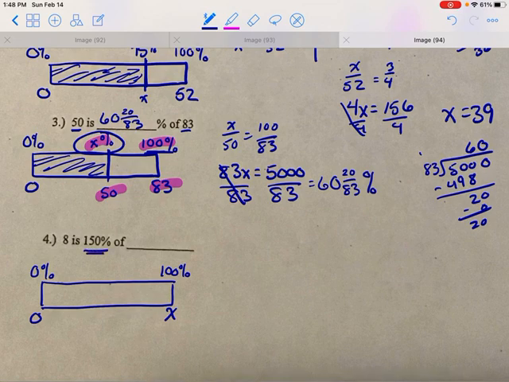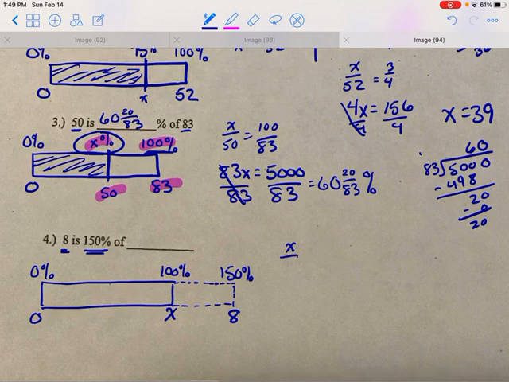Now I want to put in 150%. Now that's bigger than 100%. So what I'm going to do is I'm going to kind of dot this out a little bit. It should be up here somewhere. So 150%. And I know once I take the 150%, I'm going to get an 8. Now I have a couple of ways to do the proportion. I can think 100 over x equals 150 over 8, and that's fine. You can do it that way. If I turn this sideways, I'm thinking x over 8 and 100 over 150.